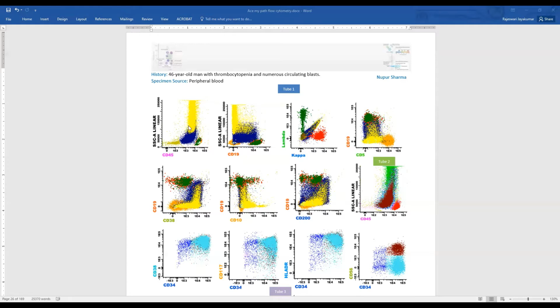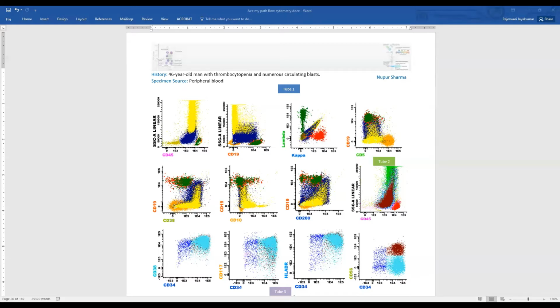It looks like there is some contamination with the granulocyte gate because there is no real separation. So some of these cells painted yellow are also blasts. They are positive for CD38, and the granulocytes are the neutrophils. This is peripheral blood, so we expect the majority of the granulocytes to be mature neutrophils, and they are positive for CD10. So that's what we're seeing here.